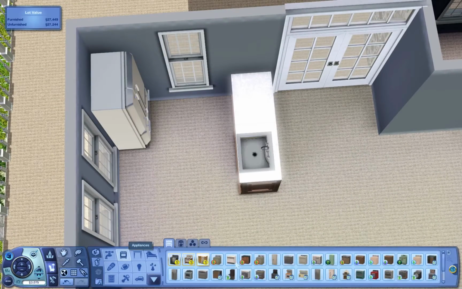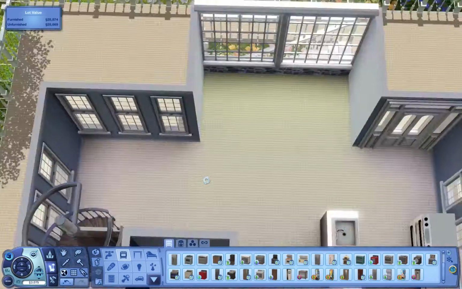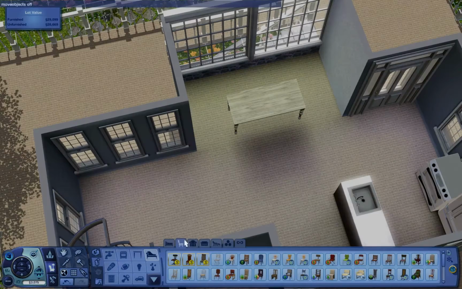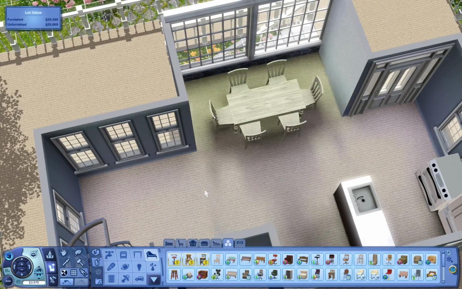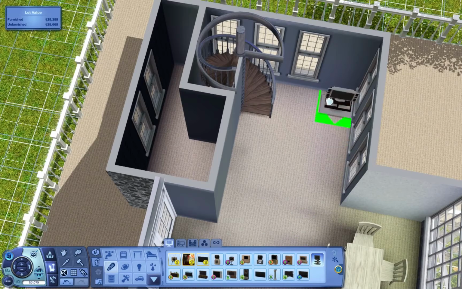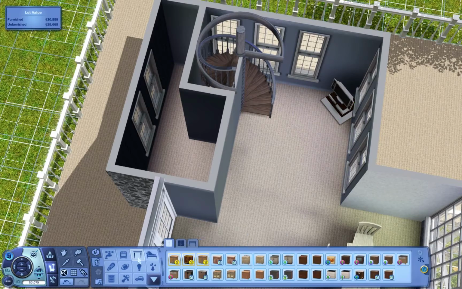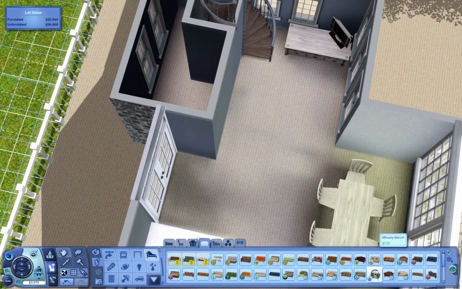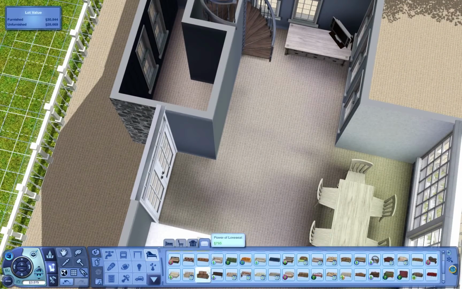But basically how you see the kitchen, this is the way it's going to end up being. It's a very small kitchen, just enough for your sim to cook and prepare meals and things like that. And the living room, as you can see, is also very small. Everything in this house ended up being a lot smaller than I imagined. I didn't figure it'd be this small.